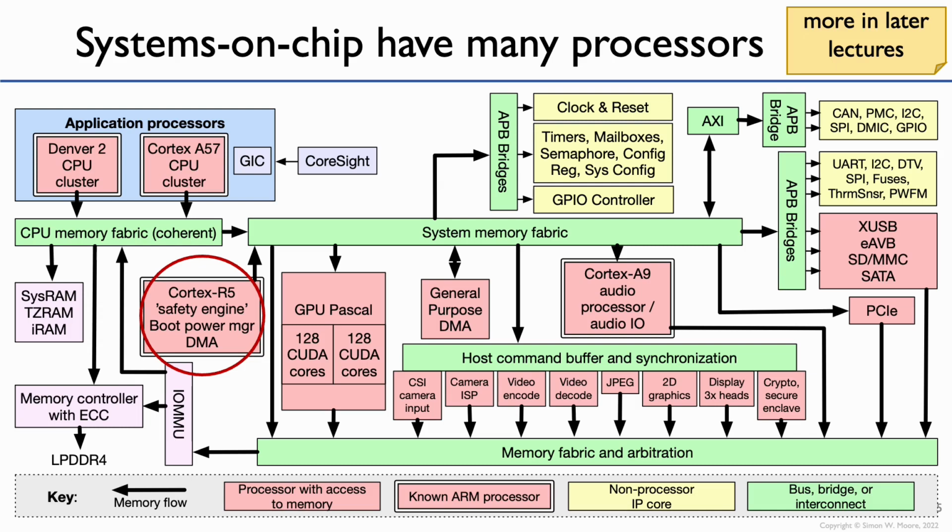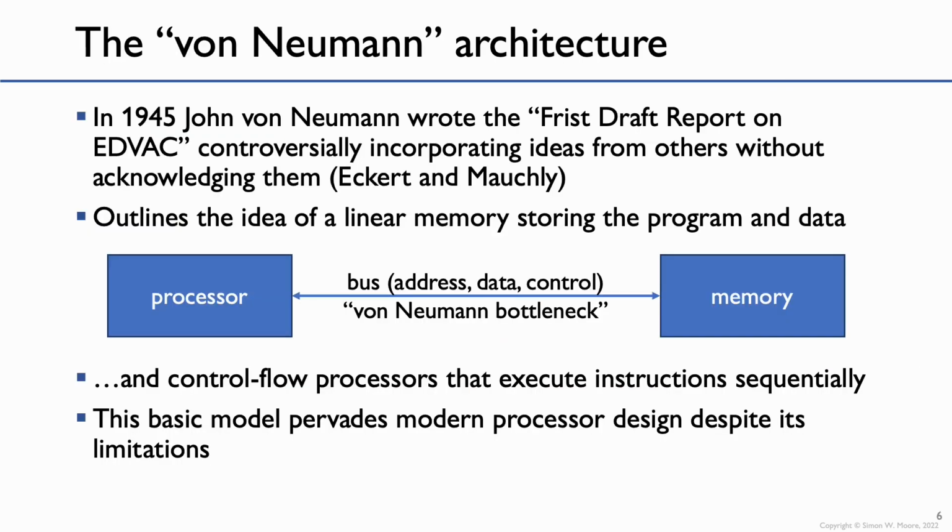All of these processors, however, really are what we call von Neumann processors. And one thing that may also surprise you is that the underpinnings of these processors are actually surprisingly old. If we go back to 1945, John von Neumann, who was a mathematician, was involved in a project, EDVAC, which had principally been led by Eckert and Mauchly. They were the engineers.